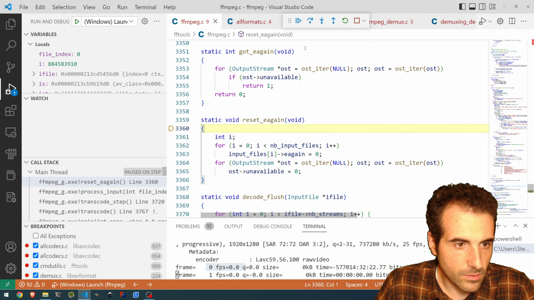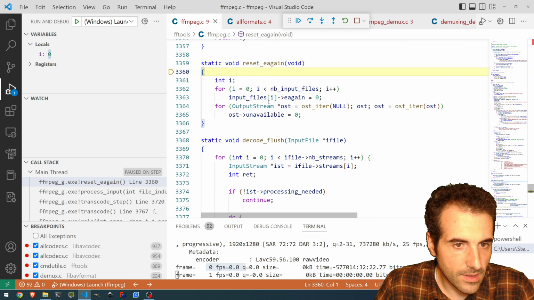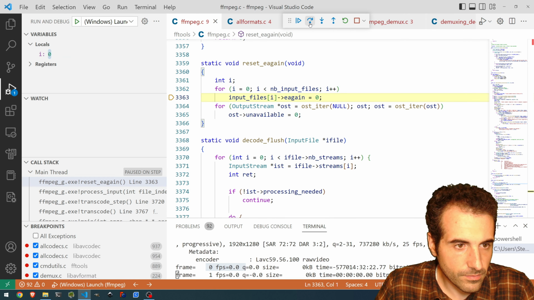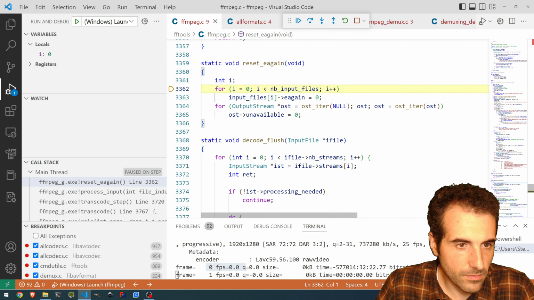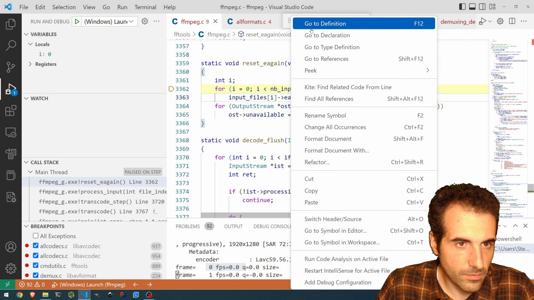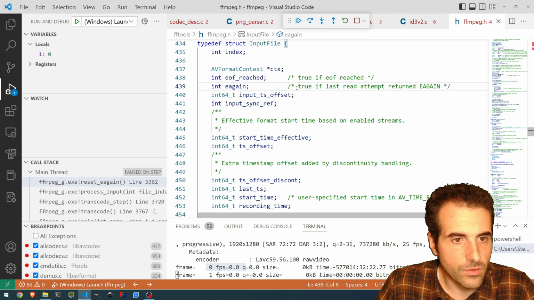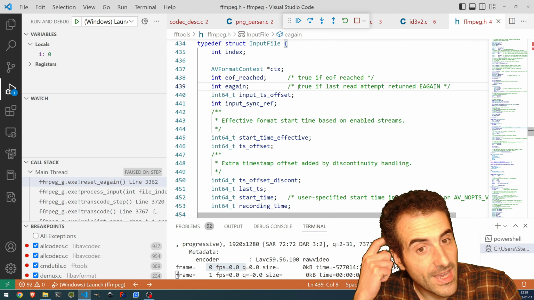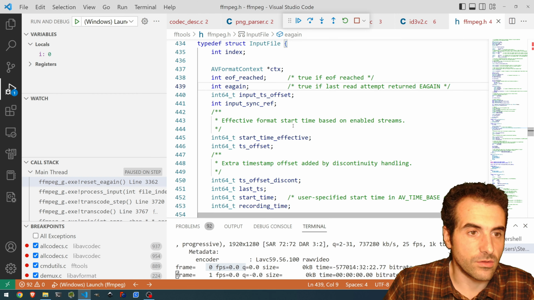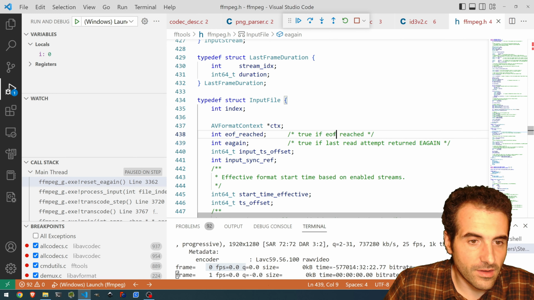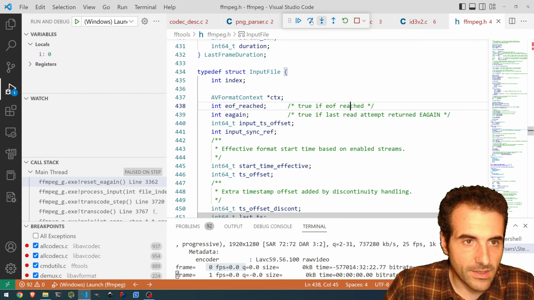Here, what does it do? Reset EAGAIN. So true if last read attempt returned EAGAIN. So not so explicative.